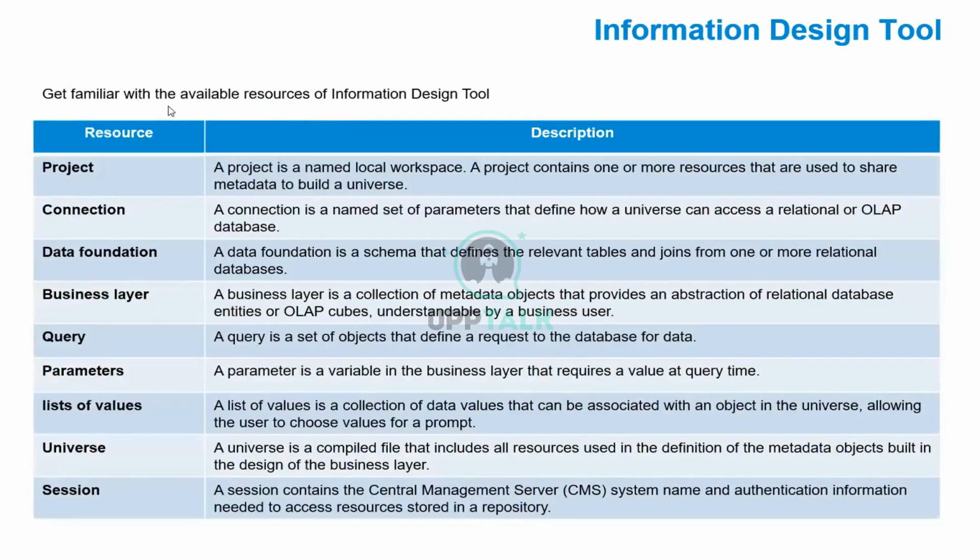We have to be familiar with these terms in the Information Design Tool. Project is like a named local workspace. If you are creating something, first we need to create a project and inside that we will create whatever we are creating. It will be like a main folder. First we need to create a project. It contains one or more resources that are used to share metadata to build the universe.